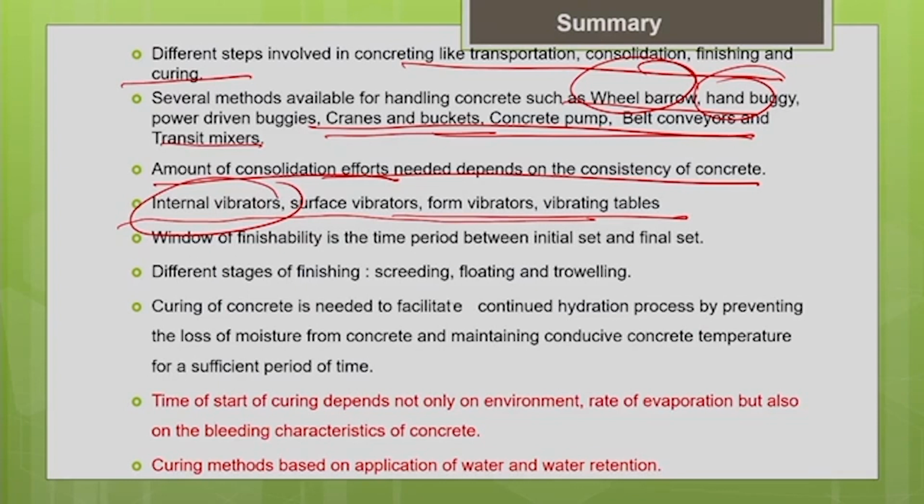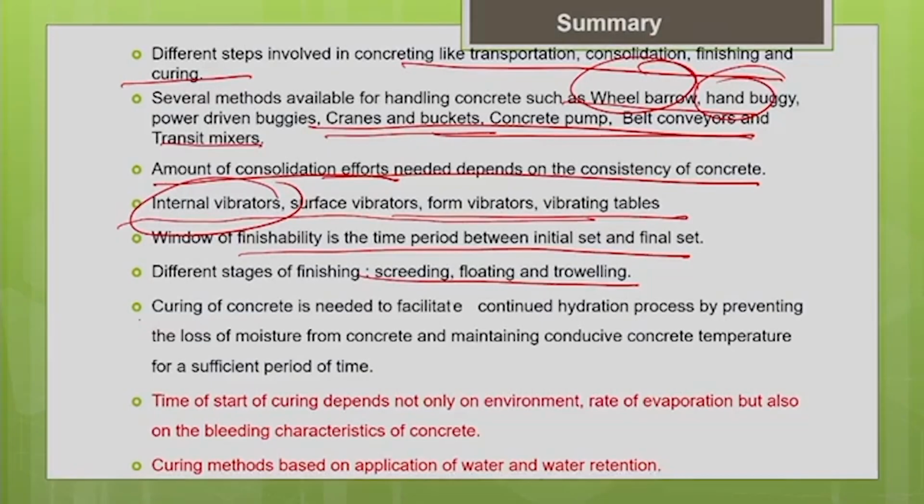Then, coming to finishing of concrete, you should do the finishing only between the initial setting time and the final setting time. We have discussed different stages of finishing like screeding, floating and troweling. Between every stage of finishing you should give some time interval. As the concrete dries up, it is possible to do the smoothing and polishing process. The concrete should be dry enough to withstand the weight of the finishing machine or the finishing person. I also told you the guidelines on how to find the exact time of finishing.